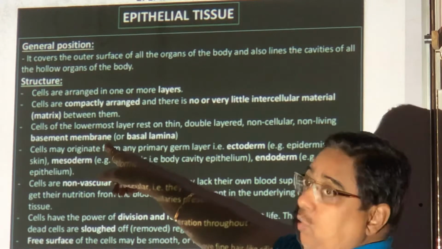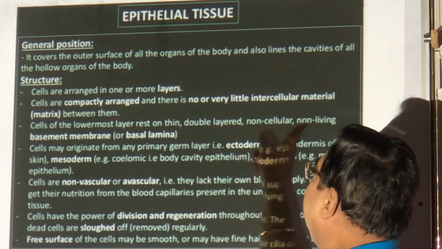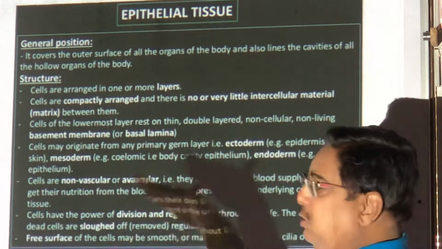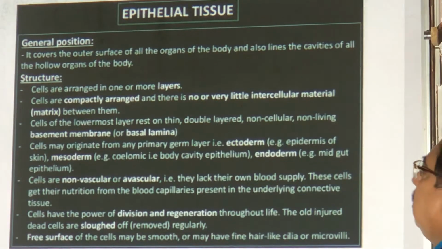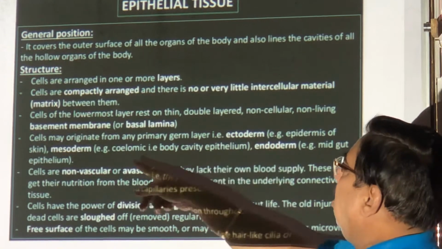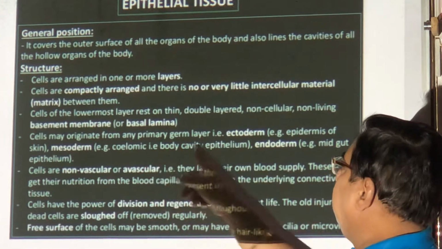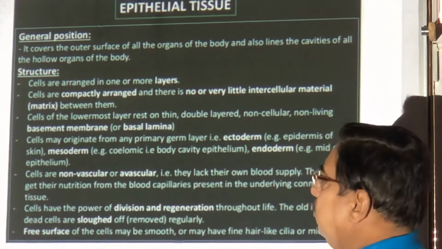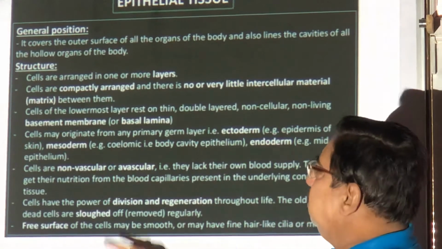The membrane name was given, we don't want to change it, non-living. Don't forget, they are not cells, that's a secretion, like a cement, and the tile is fixed on it. This epithelium will come from ectoderm, or mesoderm lining the coelom, or endoderm, your midgut, intestine and stomach region. We will be studying that later in embryology.